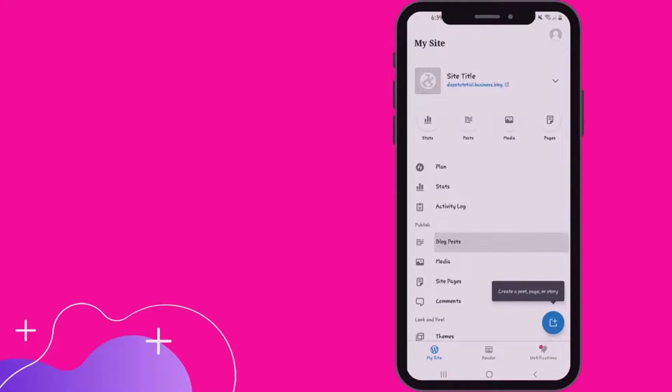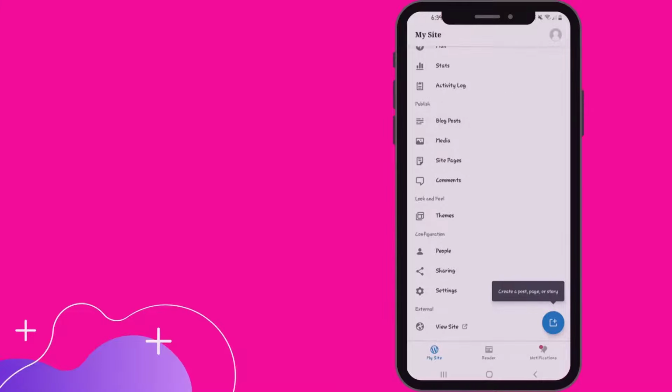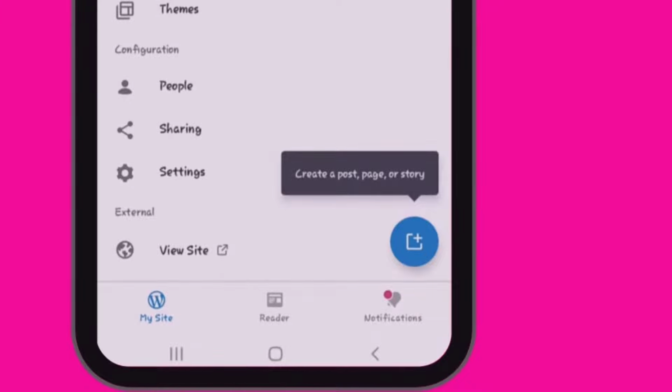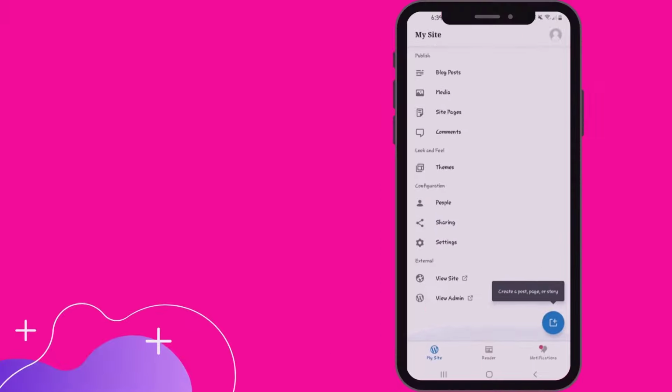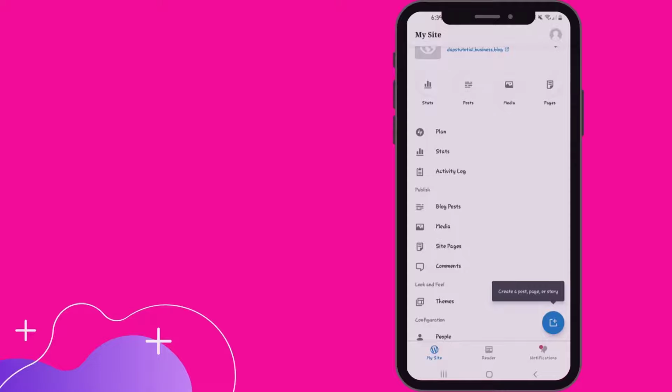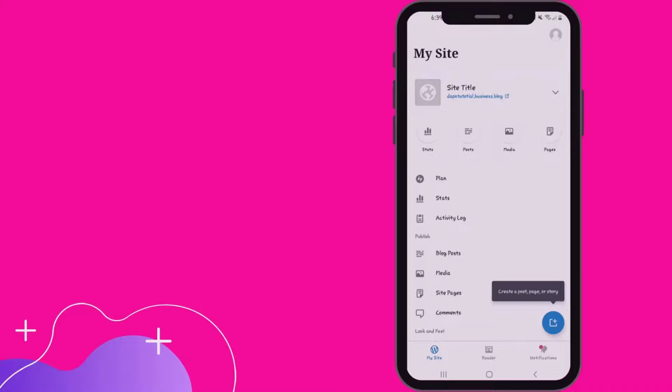You can manage quite a number of things here. If you want to create a new post, a new page or story, this is the button to hit here, and that's the reason why we have this prompt here. So we can do a lot of things. We can view admin, we can view site. Viewing this admin now would take us out of the app, so we can run this whole thing on a mobile browser version. There you'll be able to interact with the real backend of WordPress. But for this app, this is exactly what the backend looks like.